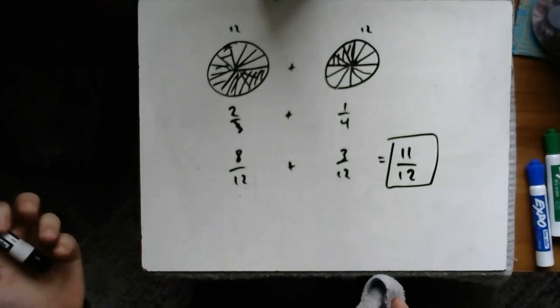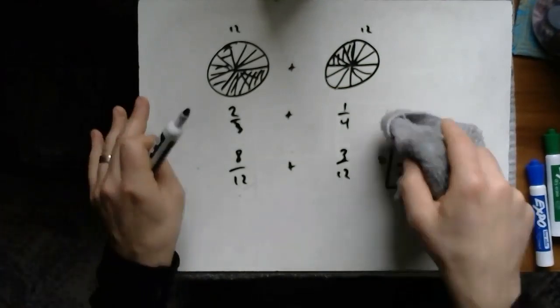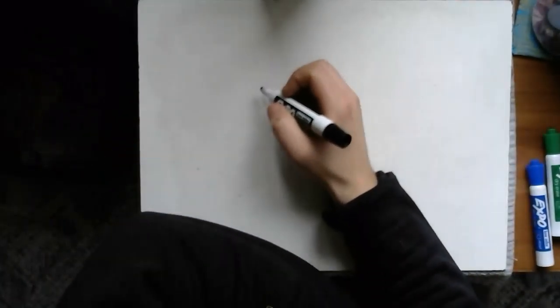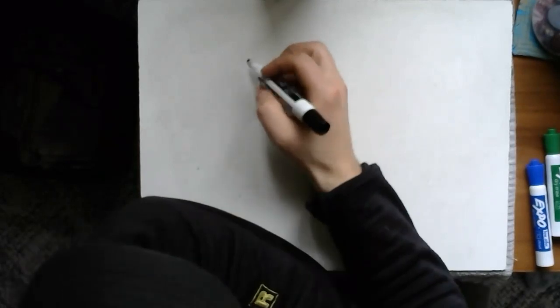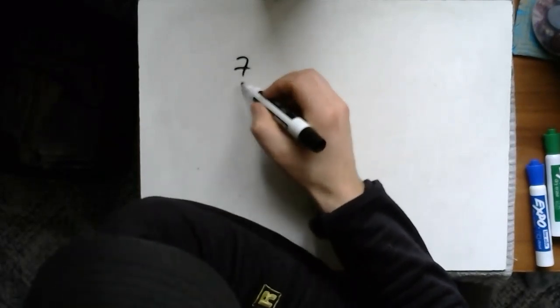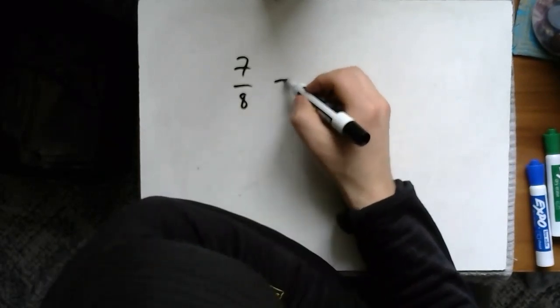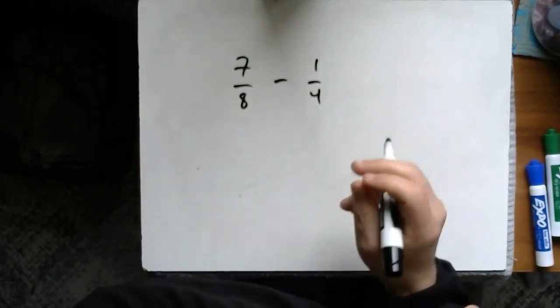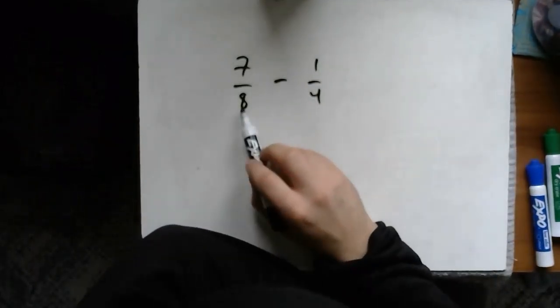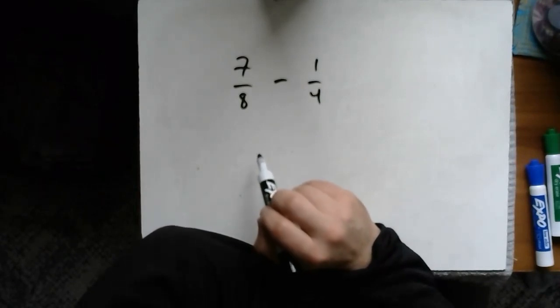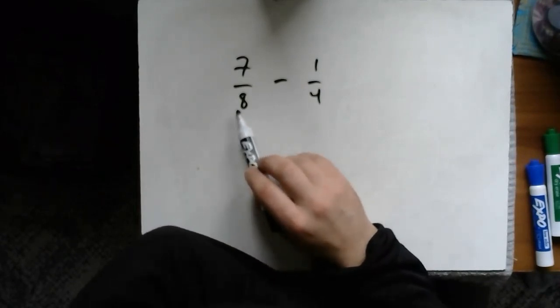If I have fractions that already have a common denominator, it's not a problem. It's when the fractions don't have that common denominator that I have that problem. So let's say, and this is for adding and subtracting, I have 7/8 minus 1/4. This one's going to be pretty easy, because the idea is, how can I get these denominators to be the same? And the way I'm going to do that is I can multiply.